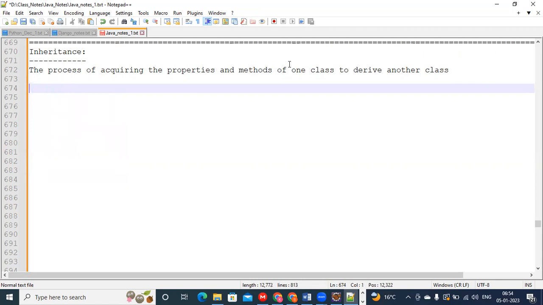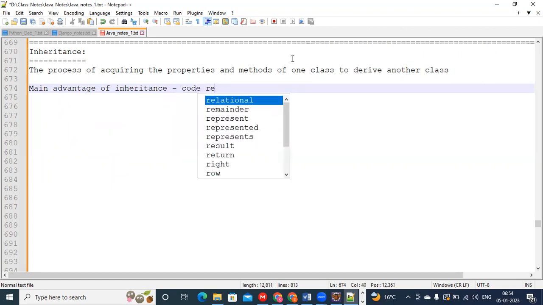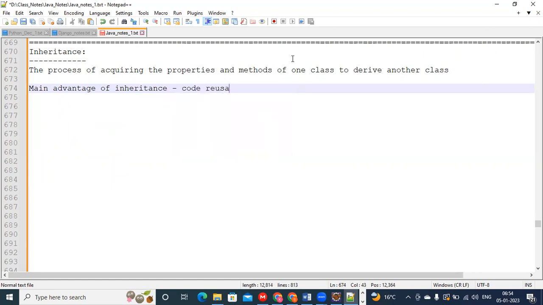Main advantage of inheritance is code reusability. See, in one class, I have three methods.